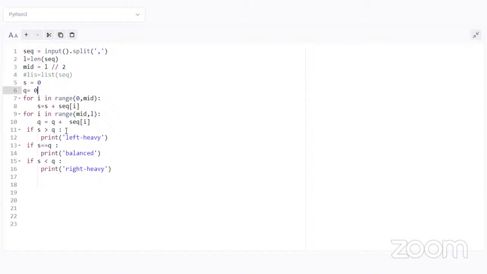Sir, sequence of I should be int. It should be converted to int. Because that is a string list, you have to convert that string into a number so that it can get added. Yes.